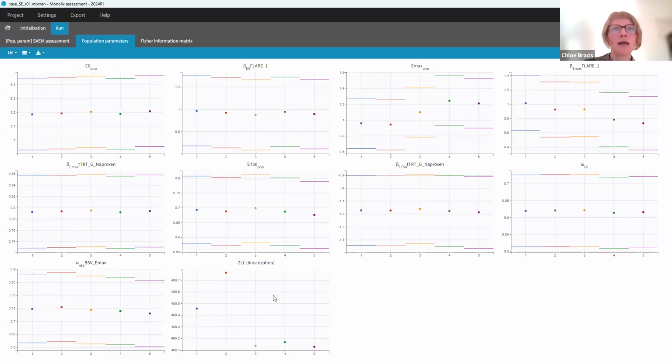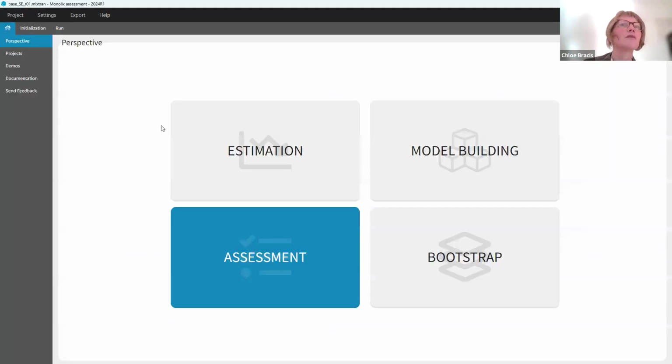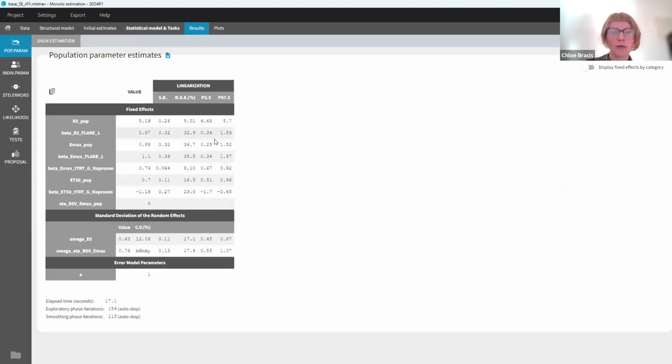But if I actually look here, I can see my likelihood. And so the scale is going from 486.1 to 486.7. So these likelihood values are differing by less than 1. So basically my model likelihood is very stable. I can get the exact same likelihood by slightly changing some of my Emax and the flare covariate on Emax. So this looks good. I can proceed to looking at my model. So we can go back to estimation and look at my estimated parameters. And I can see also that all my parameters are well estimated. My RSEs are all good.